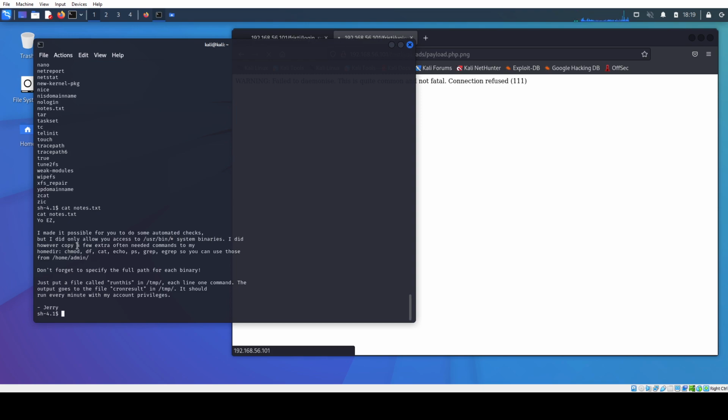I did, however, copy a few extra often needed commands to my home directory: chmod, df, cat, echo, ps, grep, egrep. So you can use those from home/admin. Don't forget to specify the full path for each binary. Just put a file called runthis in /tmp. Each line one command. The output goes to the file cronresult in /tmp. It should run every minute with my account privileges."